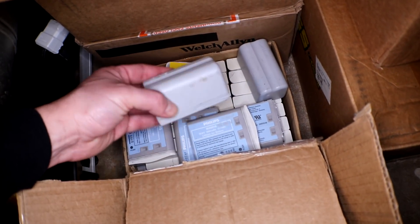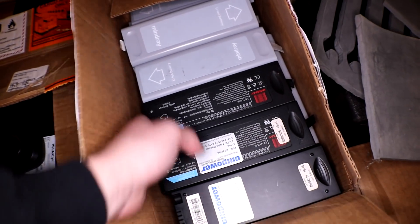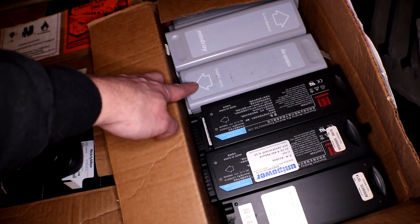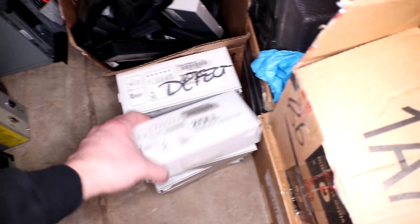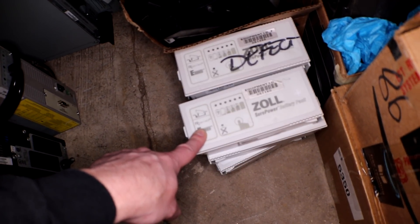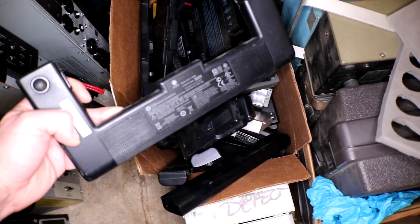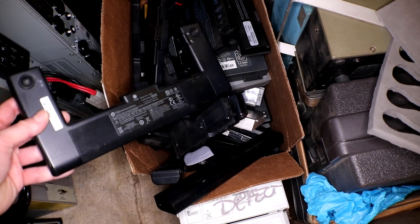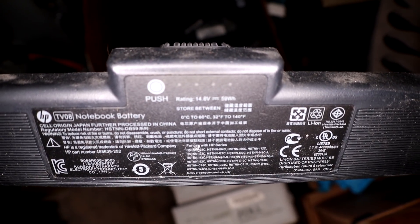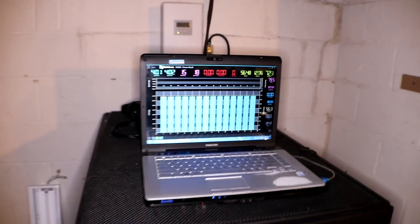These little things usually have the pink Samsung cells in them, so those are pretty good, though they're a pain to take apart. Over here I have more cells — I think they're reds as well, and those over there I think are reds also. I still have ten of these things right here; they're kind of a pain to get into but they produce pretty good cells and can have either the red Sanyos or the pink Samsungs. I also got some of these HP packs that I haven't taken apart yet — 14.8 volts and 59 watt hours. I still have a little box of batteries right there to tear into as well.